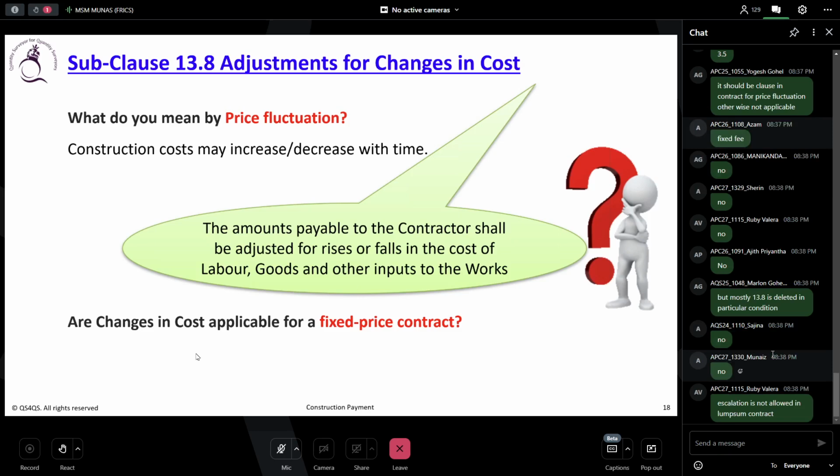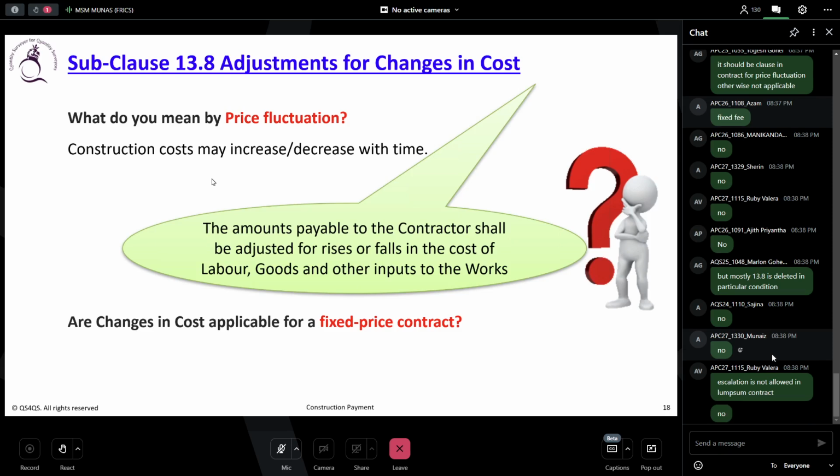Where the duration is one year or less in general, a small duration contract. Also, do you see any subclauses that talk about changes in price in Gulf contracts mostly? 90% you don't see, isn't it? There is no such allowance given. So that's for your information. There are formulas, everything given, but don't care much because it is a less applicable subclause in practice.